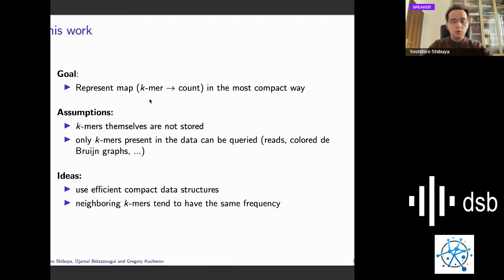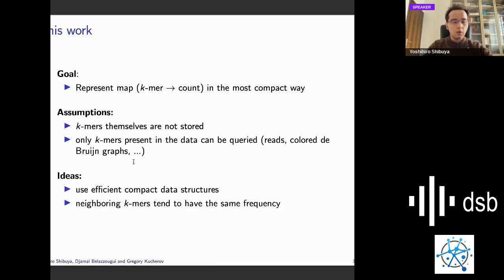Our goal is to have a map between k-mers and frequencies without storing the k-mers explicitly, and the map won't be able to answer queries about k-mers not present in the original set. But as we will see, other solutions also make these assumptions.